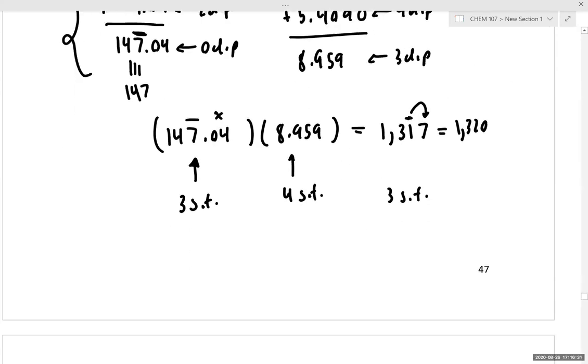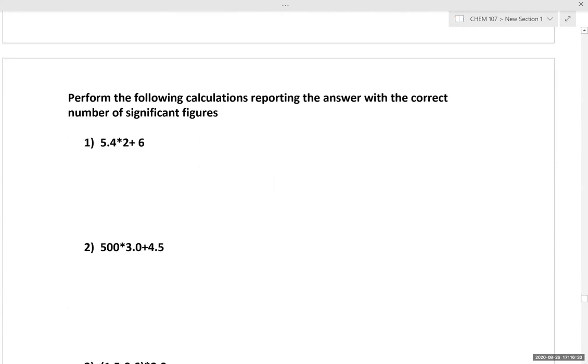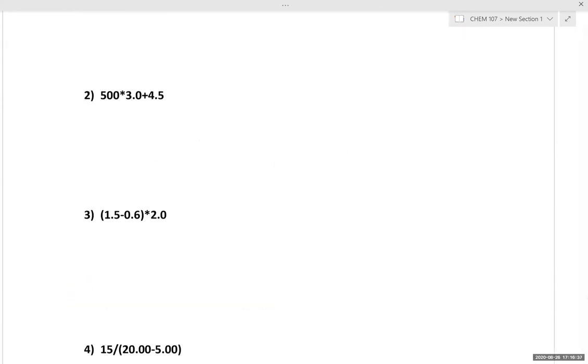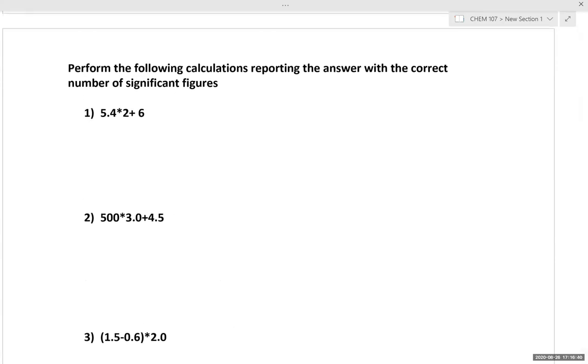Perfect. So I see some requests for a few more examples. Don't worry, we have a plethora of examples, and I'll actually start us off, and we'll look at example number 1 just to reinforce what we've learned. So we have a multiplication operation and then addition. So using our order of operations, multiplication comes before addition. So first things first, we're going to deal with multiplication.